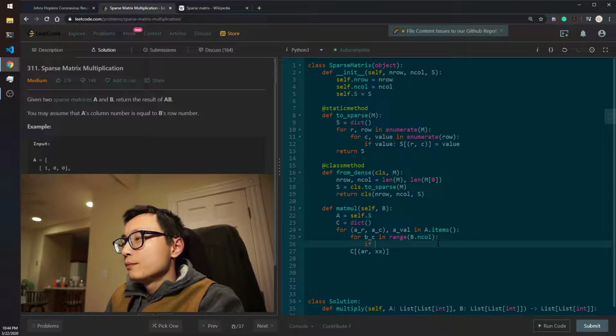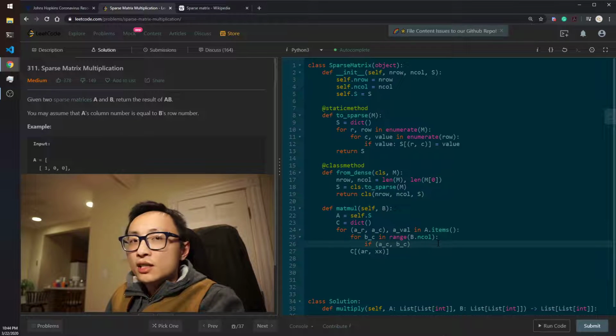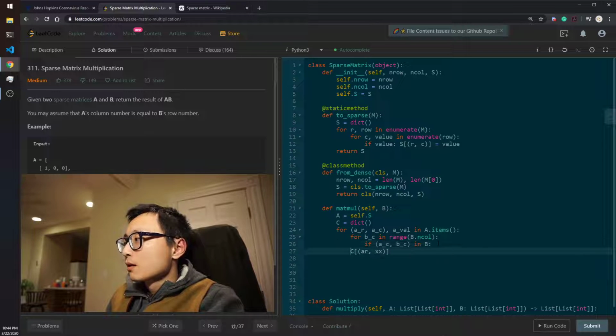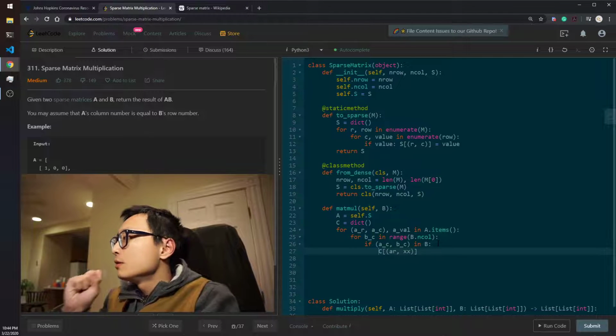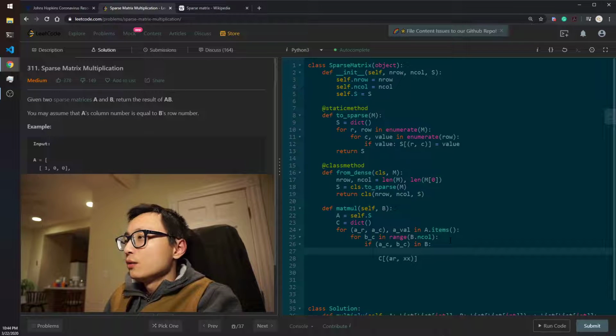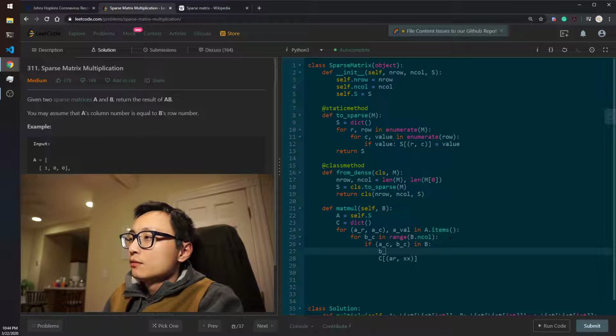If this AC, BC key exists, then we will grab the value of this element here, B, BC, BC.